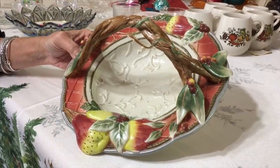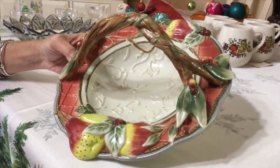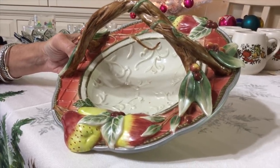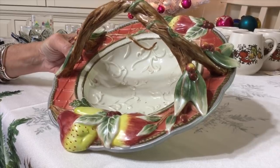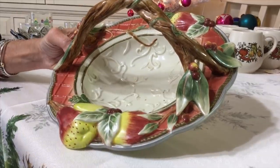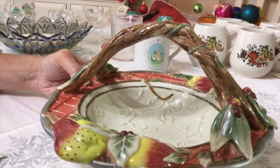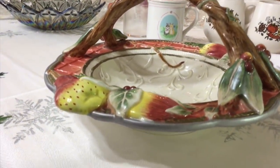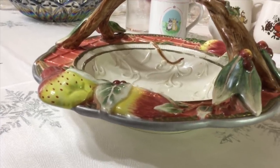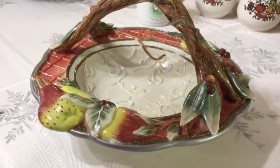I paid $5, found this at the Salvation Army, and I'll pay $5 for a good piece of Fitz and Floyd, and this is a good piece of Fitz and Floyd. It's Classics in the Enchanted Holiday design. It's a 10-inch handled bowl. Only dates between 2007 and 2008. It's in pretty good condition. Has a very minor little paint chip there. Needs a little cleaning, but overall, I think it was a really good purchase. In this condition with the little bit of chip and, you know, maybe a few very, very minor imperfections there, I'm gonna ask $30, which is really a reasonable price because I see them selling for the $40 to $45 range.